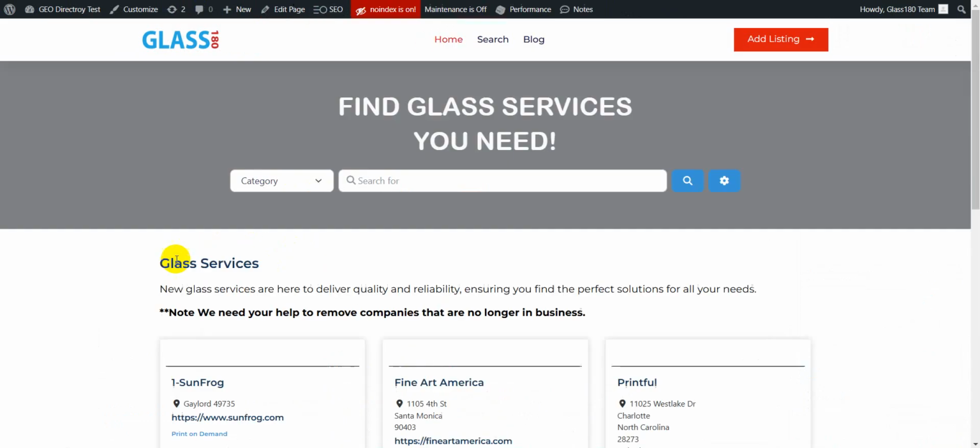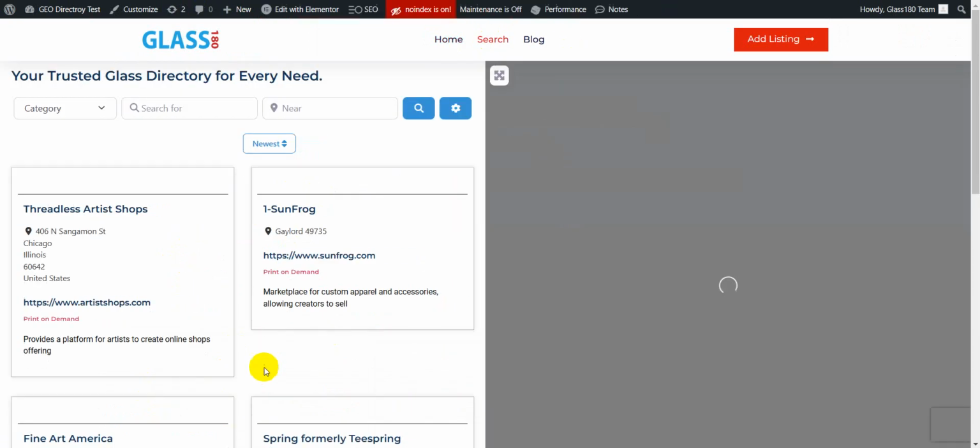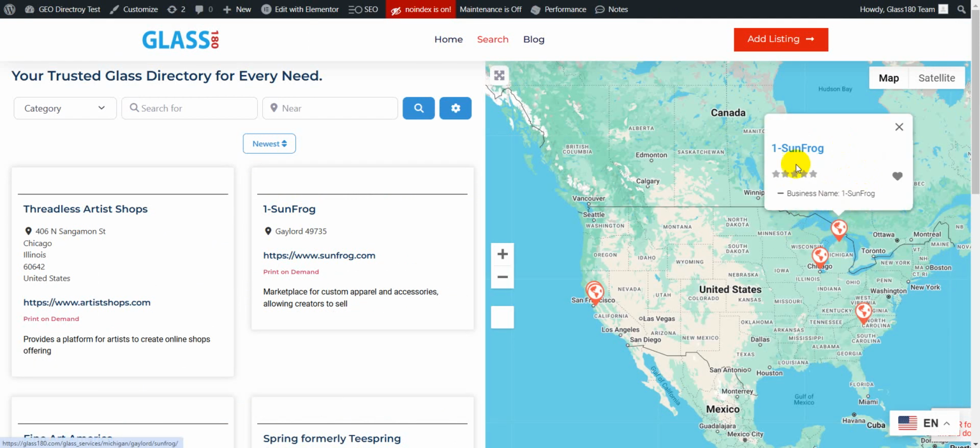Go back to the home page, city and zip, search page, city and zip. Now if you look on the map for that company, which is right here, click the map, it does not show because when we first started we took the map setting out, so you don't have to worry about that.